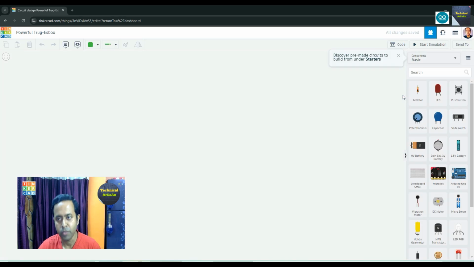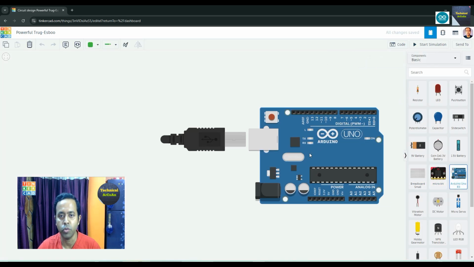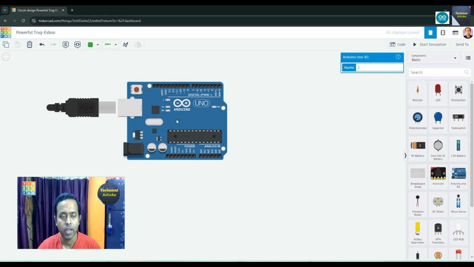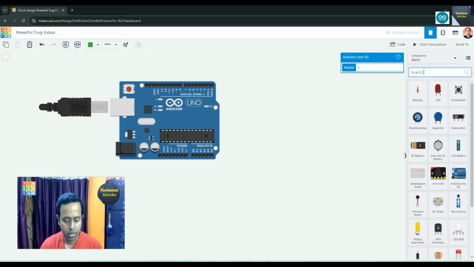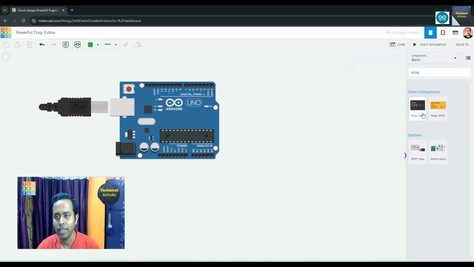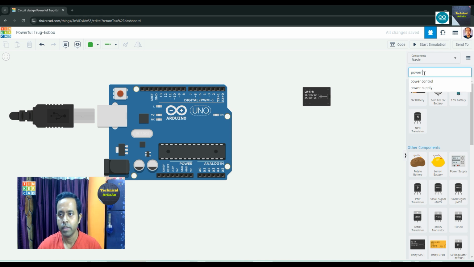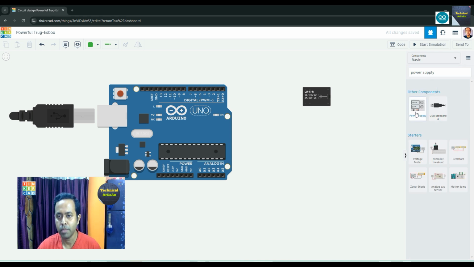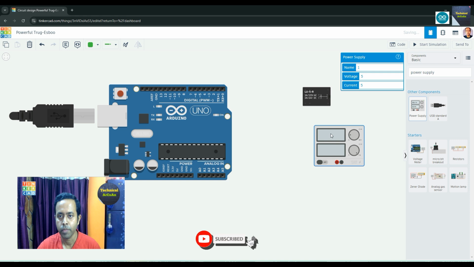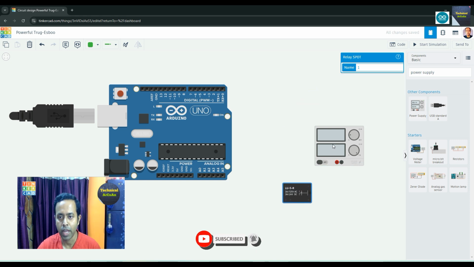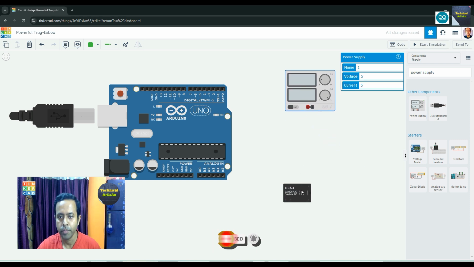From there, at first we take this Arduino UNO board, and just type here relay, and this is the relay module which is used in my circuit. And now just write here power supply. This power supply we just used here. So we take this relay module here and this is the power supply.